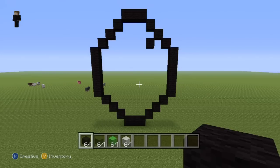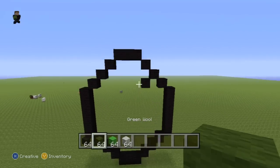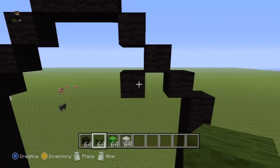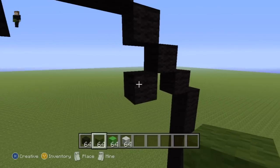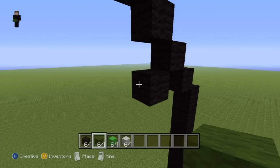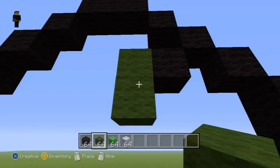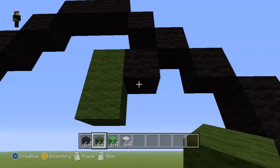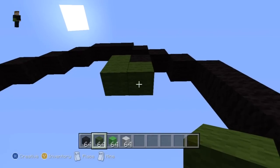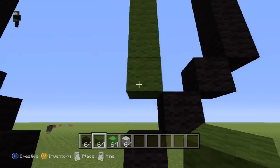Once you've got the outline taken care of, we can now fill it in. So now take out your dark green wool and come up to this little single bottom left diagonal black wool that we have on the top right hand corner of our emerald. Starting from the left hand side of this black wool, place a single dark green. Then go down from that dark green by 1. Then go right of it by 1. Then go down from it by 6. So that's 1, 2, 3, 4, 5, 6.